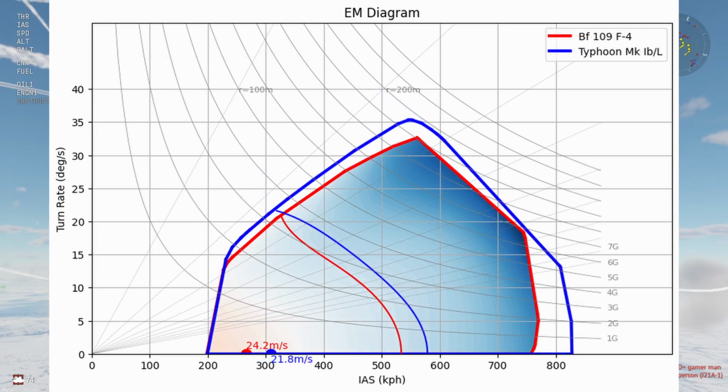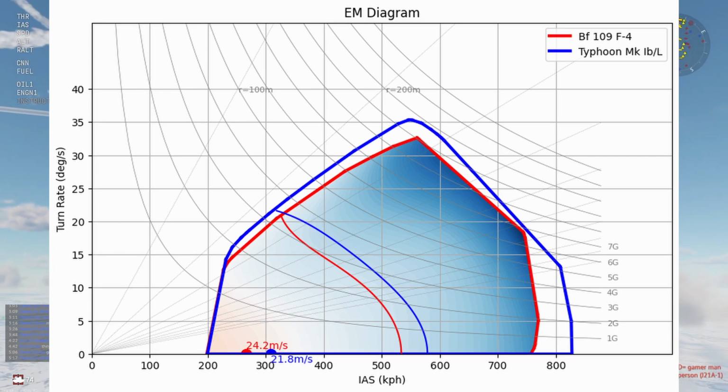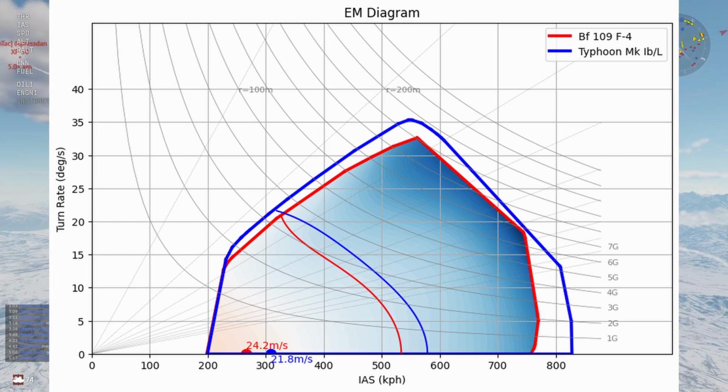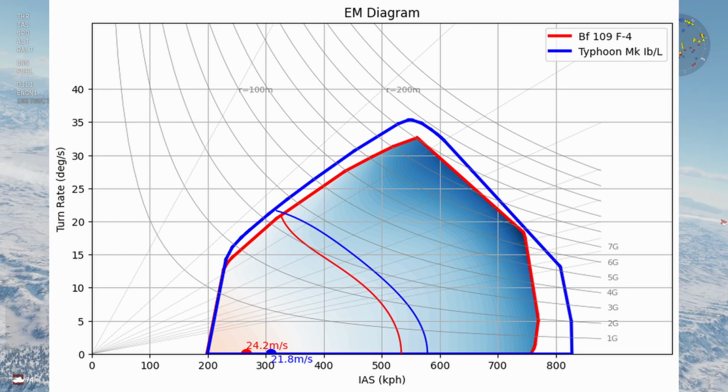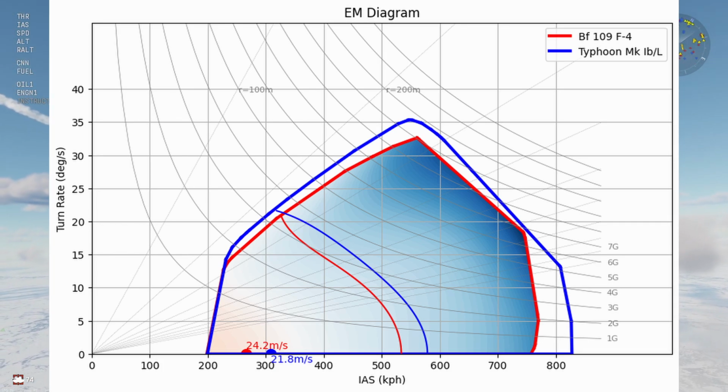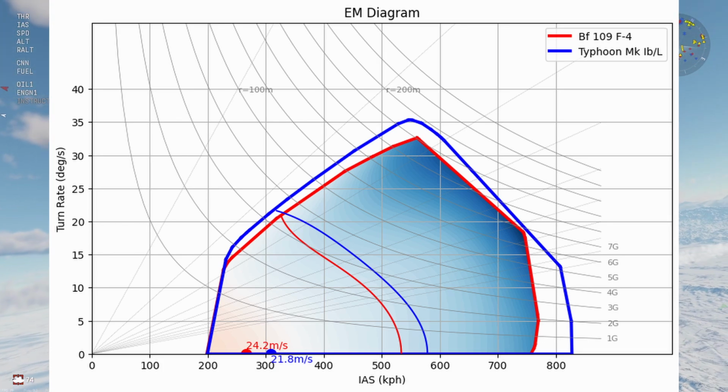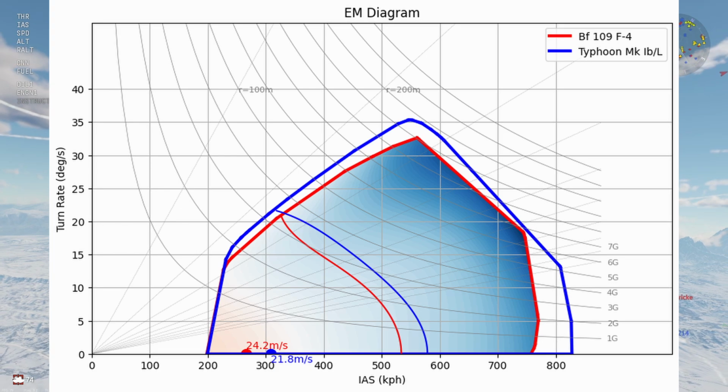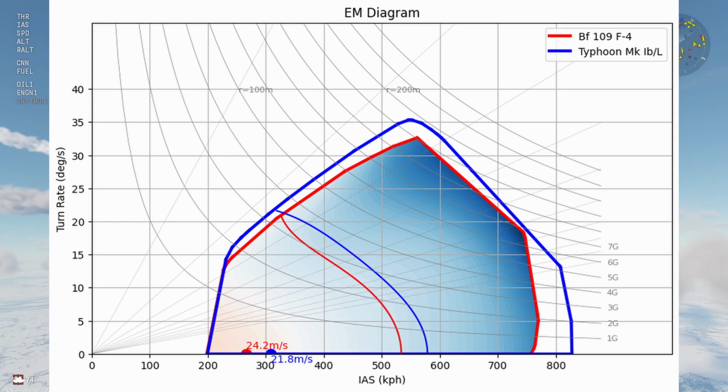The Typhoon Mark 1BL is another plane that on paper looks like the 109 but just better. Better energy retention, better turn, better top speed, better guns. While those are true, it does have a poor roll, so in any flat scissors dogfight, the Typhoon will struggle quite a bit. It also climbs pretty poorly, so use that to your advantage.